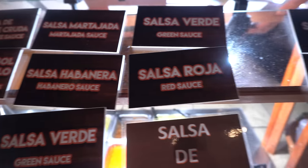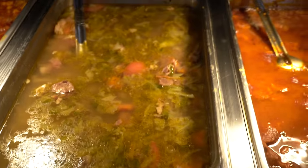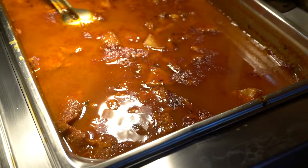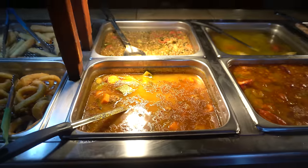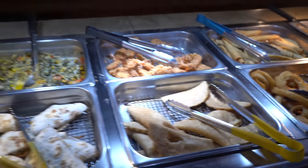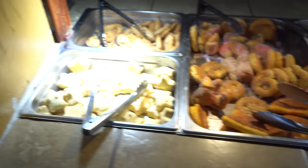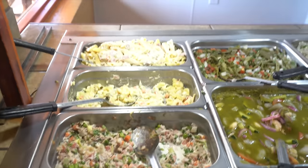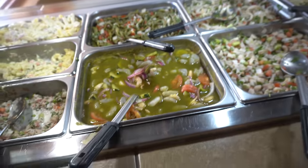Over here we're going to start with their soup. We have a caldo de res, a beef soup. We have some pozole. There's one that's not listed. We also have some seafood soup, meatball soup, and what looks like more fish or seafood over there. We have some onion rings, flautas, and nuggets. We have some of their little baked goods, and this lovely cold section which has ham, chicken pasta, tuna salad, and agua chiles which I love — it's like tomatoes, cucumbers, onions, shrimp, and a salsa verde.